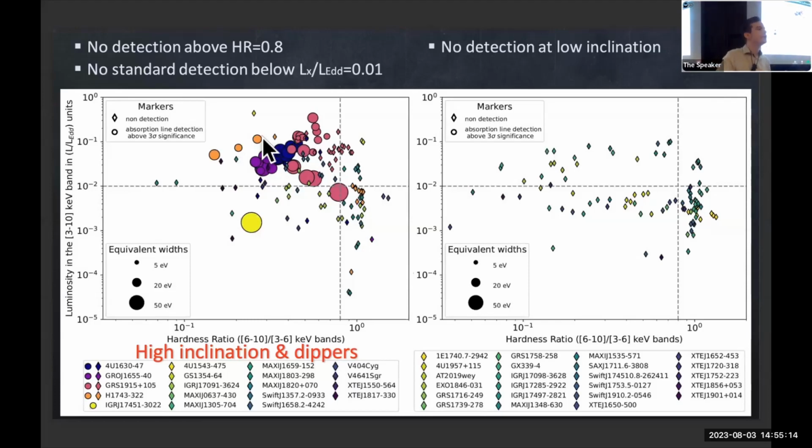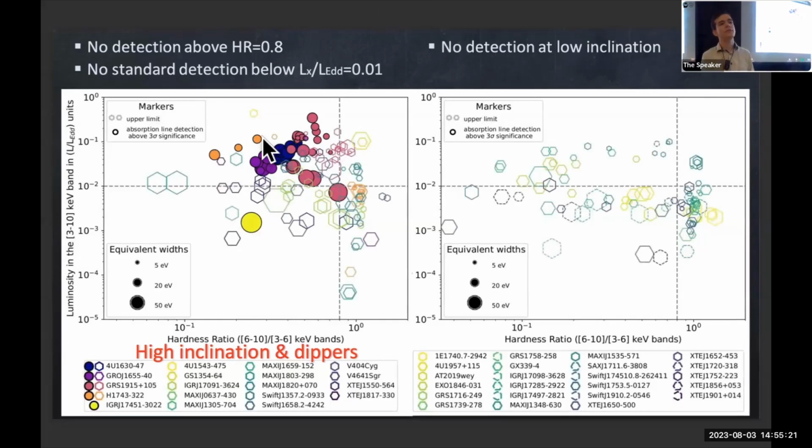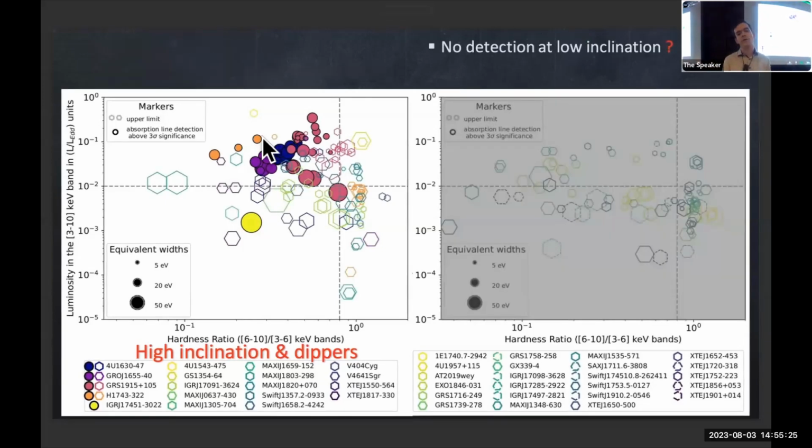However, if we want to go a bit deeper, we cannot only look at detections and non-detections. We need to look at the upper limits to know if our non-detections are significant enough so that we can draw a conclusion. And so if we do that, we can come again to our hypotheses one by one. The first being detections and inclination. You can see that our hexagons represent upper limits. There are a lot of small hexagons, which means very constraining upper limits, even in the high luminosity soft part of our low inclination sample, which means that this is very good for us. We are almost sure we do not see, and we won't see, detections for low inclination sources.